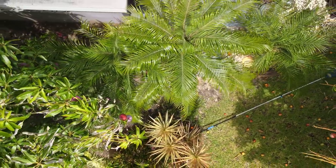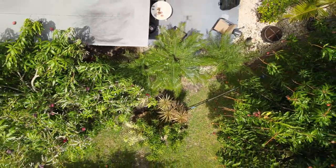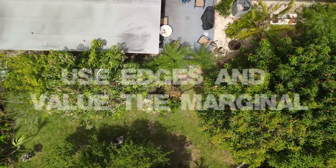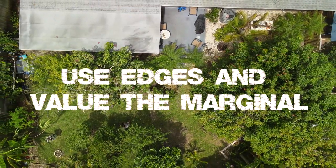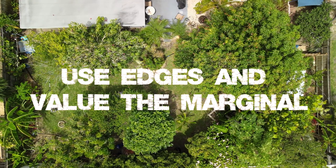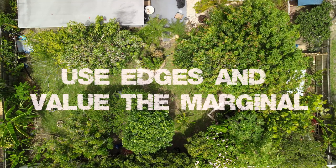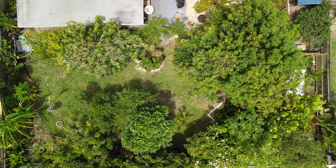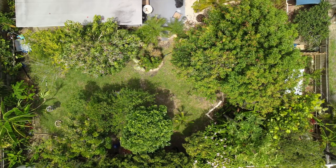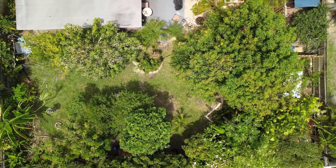Now let's move on to another really great principle of permaculture, number 11, and that is to use edges and value the marginal. This is almost where permaculture starts to sound like the slogan of a superhero, but it's just how nature works. That is the profound philosophical connection I feel with this way of growing things — that space has value. In other words, the marginal or corner edge areas of your property have value and the capacity to produce value if utilized.